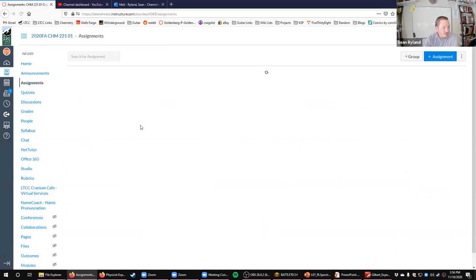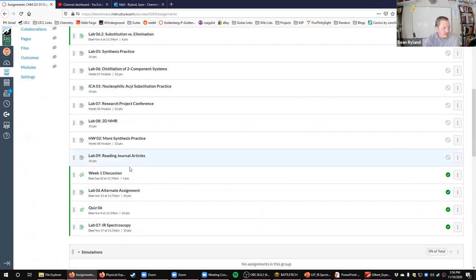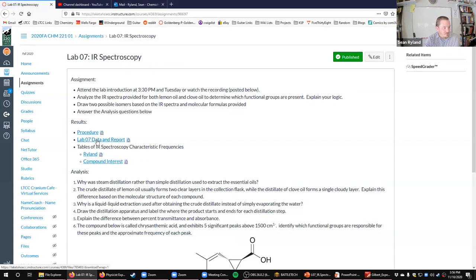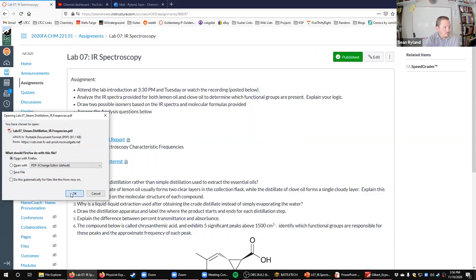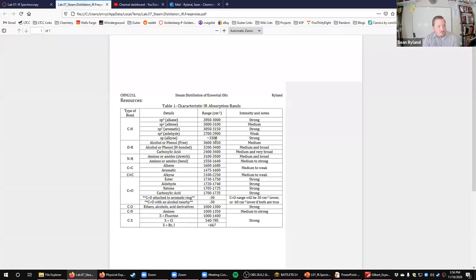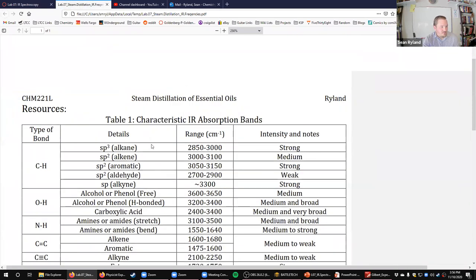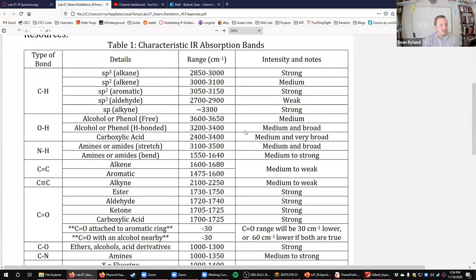If you look at the assignments and look at lab 7, I have a more streamlined, less detailed version. That has, no, it looks like it printed my comments in there as well. Well, I'll have to fix those. It basically has it grouped by type of bond. So, and again, this is kind of a good way to sort of zero in on what you're looking at.